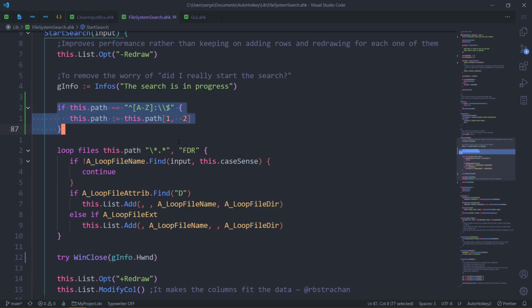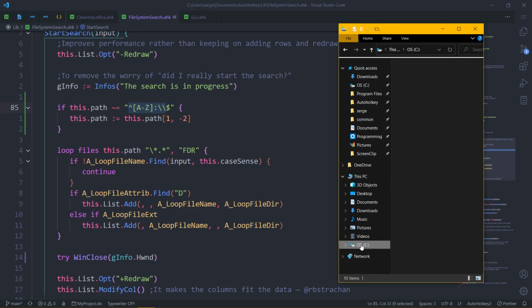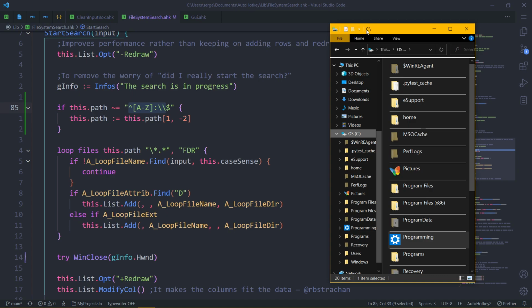This is the fix for searching an entire volume. If the title of an Explorer window is just a capital letter, colon, backslash, then we remove the last character.